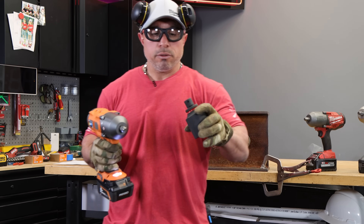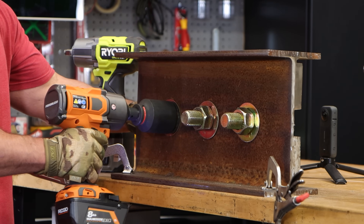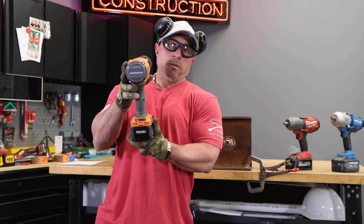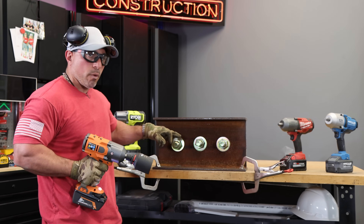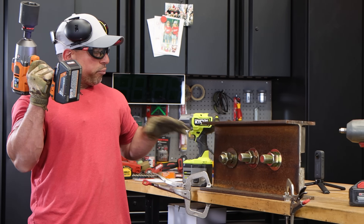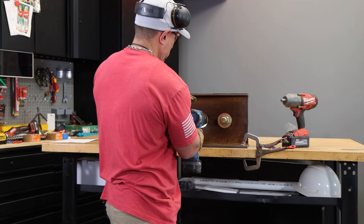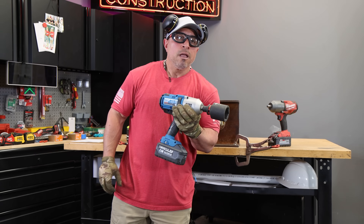I wanted to feature some of the functions of the Rigid we talked about earlier. We're in auto mode, going to tighten down. It's in auto mode and it's still hammering down, probably with reduced torque. Now let's see about breakaway — you can see fingers on the trigger. What's helpful is: you have your trigger depressed fully because you're trying to give it all the power, but once that nut breaks loose, you don't have to worry about it flying off and going missing. It seemed pretty effortless.